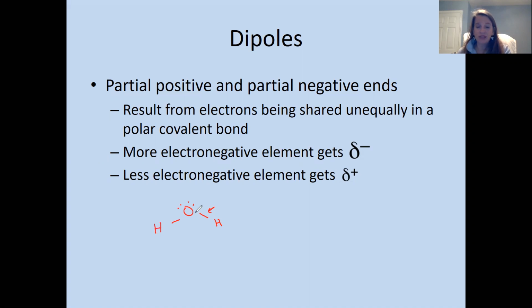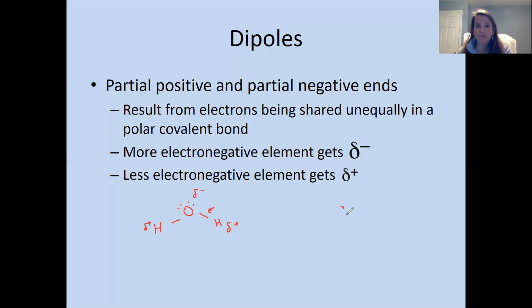So which one, the oxygen or the hydrogen, is going to hog the electrons? It's going to pull the electrons towards it. Well, the oxygen has a higher electronegativity, so that means it's going to hug the electrons more. It's going to create a partially negative end of the molecule, meaning the hydrogens are going to create a partially positive end. Okay, so if it was a polar covalent bond, we would draw these dipoles indicating that there's a partial positive and a partial negative end to the molecule.